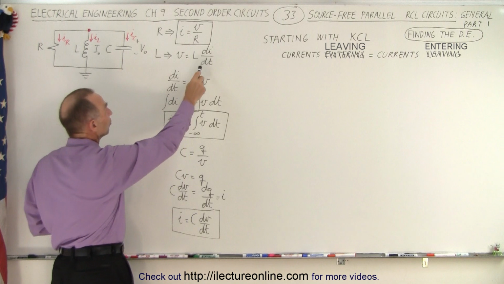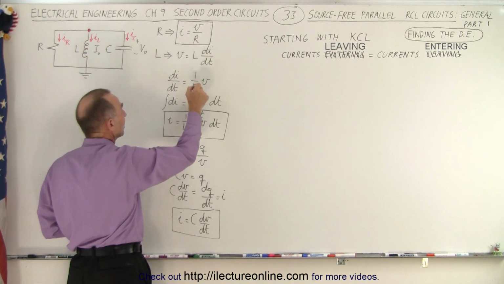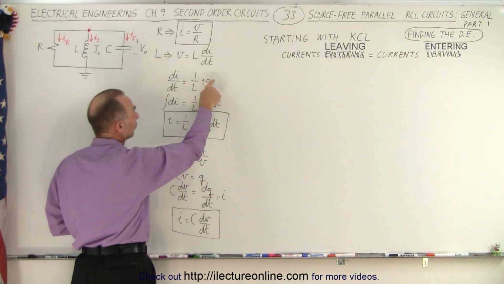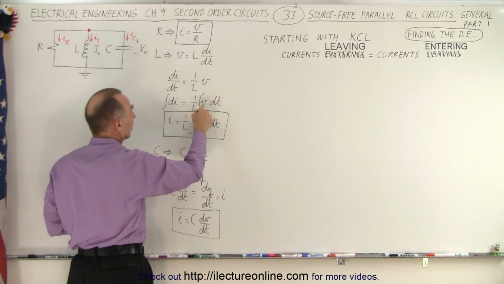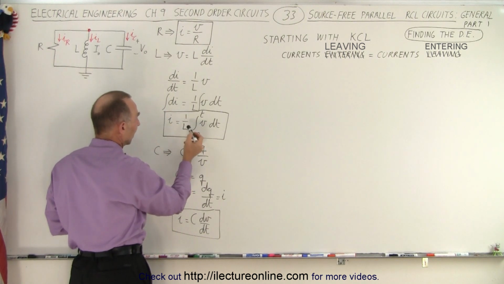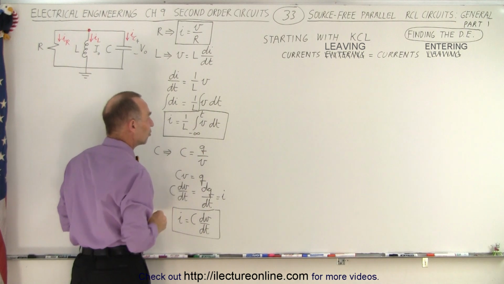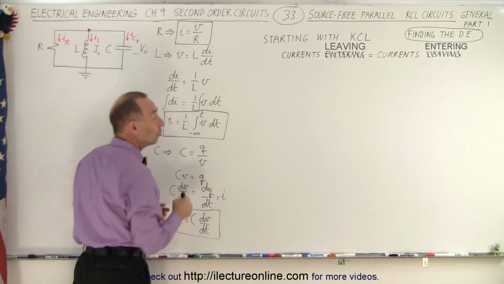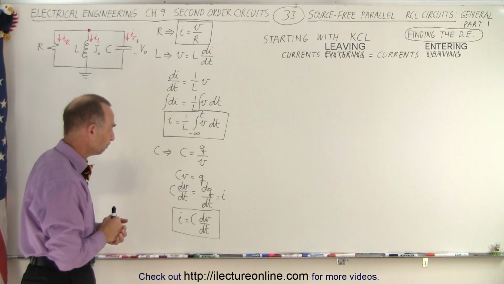So if we take that equation and we separate the di/dt from the other two variables, the voltage and the inductance, and then we take the dt and move it to the other side, then we can integrate across the di and integrate across the voltage times dt. On the left side we'll get the current, on the right side we get 1 over the inductance times the integral of the voltage times the change in time. Now we start from negative infinity in time all the way to the time where we're interested in finding the current at that moment in time.